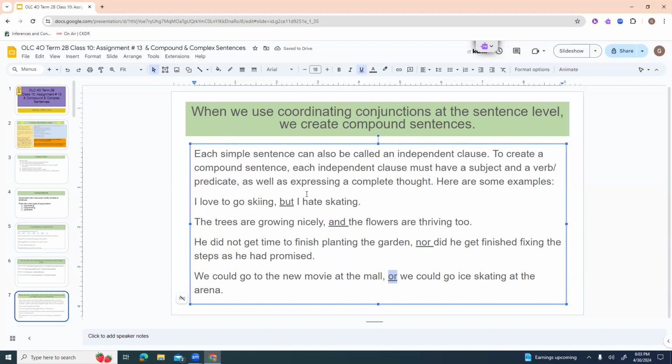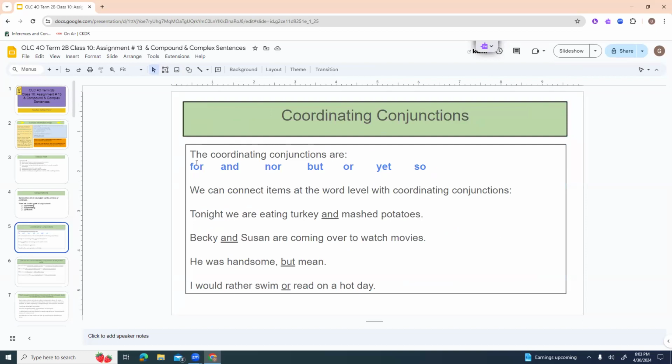Different conjunctions have a different meaning. And is probably the most neutral one, where you're just kind of joining the two concepts together. But and yet are both showing contrast or opposition or an argument. Let me think here. Pop back for a second. For is showing you a reason. Nor and or kind of work together. Or is choices, nor is negative choices, and so is another one that shows reasons as well.